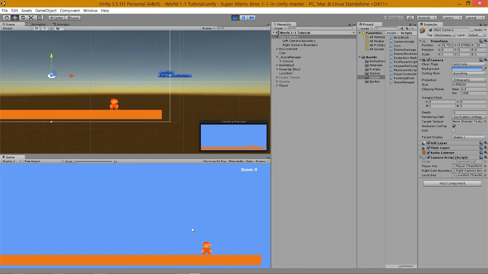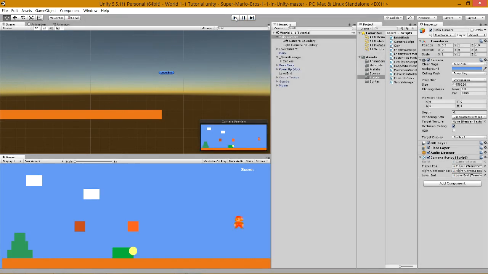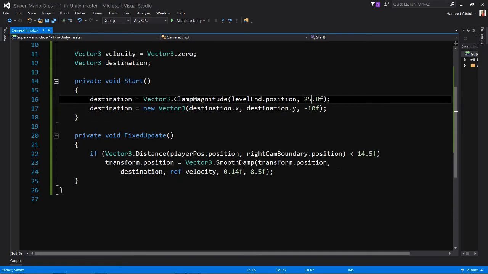We can see our scene, we can see our player, which is a lot better. And also I'm going to change this from 14.5 down to 11, because it's a little too much. The second I start moving, it starts moving too.